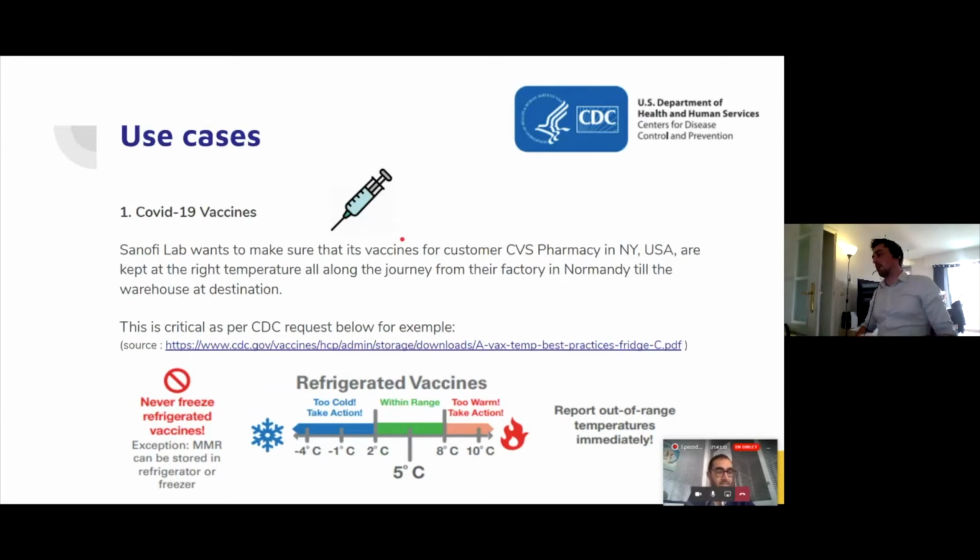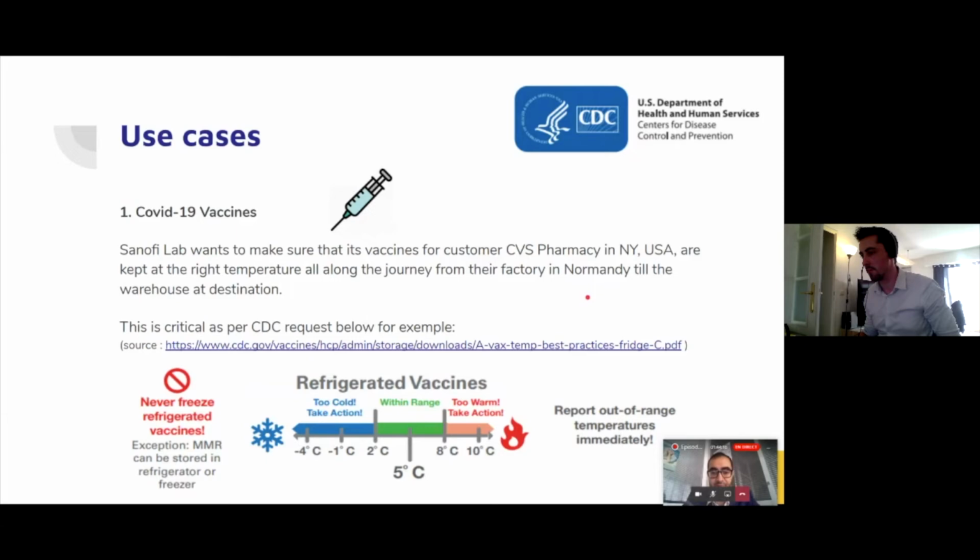So before the demo, I let Benjamin present the business cases we built together and showed during the hackathon. Yes, so we have two use cases that we decided to look at using OneTrack. The first one is regarding a vaccine manufacturer. It's topical with COVID and everything related. Our manufacturer wants to track and monitor an urgent and sensitive vaccine shipment and make sure it is kept at the right temperature all along the journey from the factory in Normandy in France to the customer warehouse in New York, in the USA.